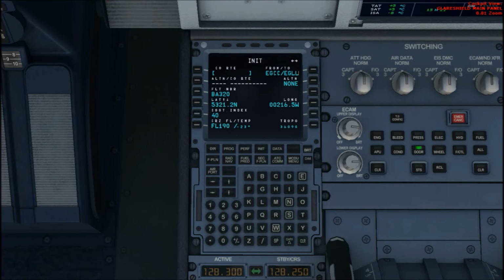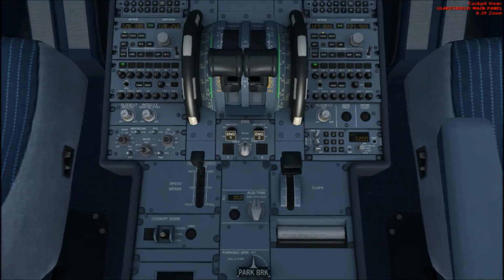Okay. Meanwhile, back in the cockpit, the left MCDU is exactly the same way as we left it. The information is the same. We've just come back to the cockpit. I've got to stress the importance of loading fuel planner while FSX is running and while Airbus X Extended is running as well. If you don't run fuel planner while it's running, you won't load fuel into the aircraft. So Alt Enter out, put the simulation into window mode, go to fuel planner, load it in. Otherwise, you're going to be running on a full tank and it's going to mess the flight up.